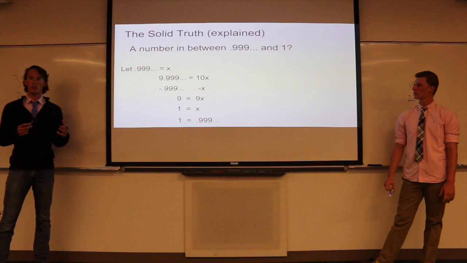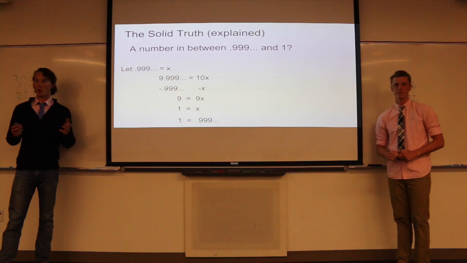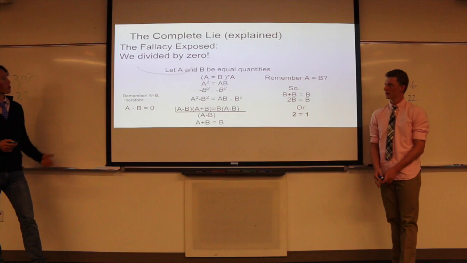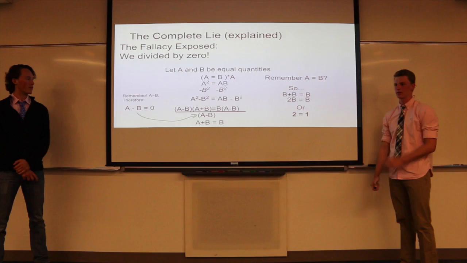The solid truth. So now we're going to go into explaining why these are. So our first one, which all of you guys believed in the very beginning, but this is the mathematical reason why, is that we define numbers as being distinct when we can find another number in between them. And with 0.99999 repeating and 1, you can't actually find a number in between those two. There's not enough. So we define them in mathematics as the same number.